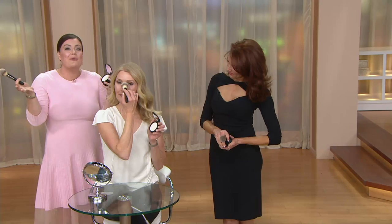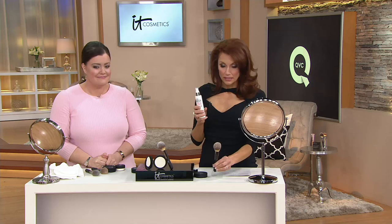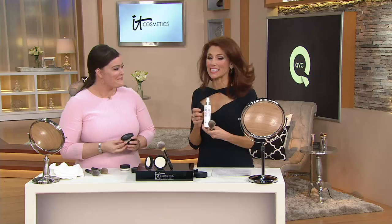It creates that illusion of flawless skin. Luann's a busy mom — she's out there kayaking and she'll send me a picture, poreless while kayaking. This really lasts. Even if you're having a personal summer or you're caught in the rain, it's going to absorb oil but it's never going to make your skin look dry — and that's what makes it so different. By the way, this is one of my other favorite products, it's called Brush Love. These brushes are around $50 each. If you take care of them — clean them and then let them dry — it'll keep you from spreading any bacteria on your face and allow these brushes to last for years and years. I believe we still have this on QVC.com for about $19.